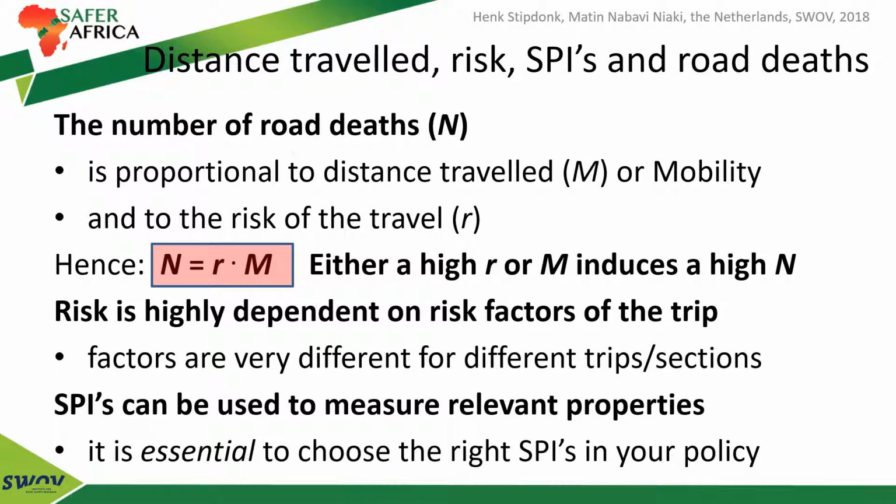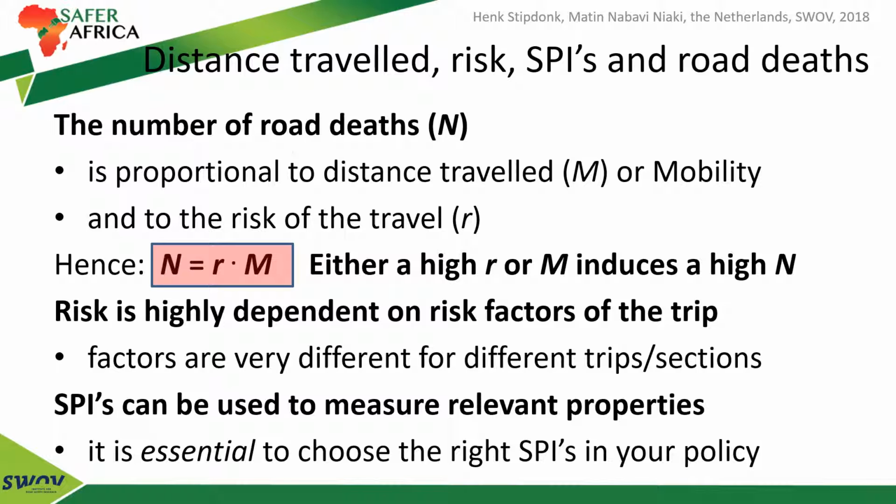Of course, a high volume of low risk may yield equally many road deaths as a low volume of high risk. Therefore, to understand how the number of road deaths depend on travel, we need to know the amount of travel, M, and its risk, R. And of course, the risk actually varies with trip variables. So actually, the total number of road deaths is a sum of many different groups of travel and their corresponding risk. For the Netherlands, lots of those data are available.